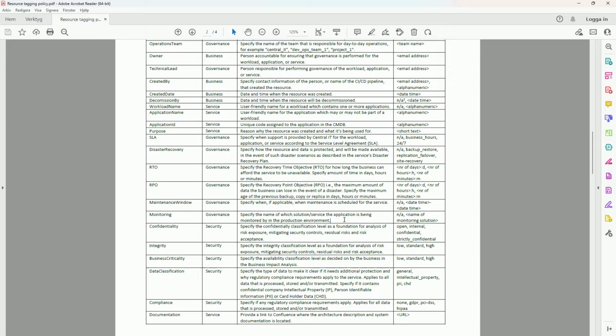It might be a SaaS solution that is monitoring this application. So it would be interesting to know if this is being monitored by a third-party system, or only by Application Insights, or at least ensuring that it's being monitored, at least if it's in a production environment.